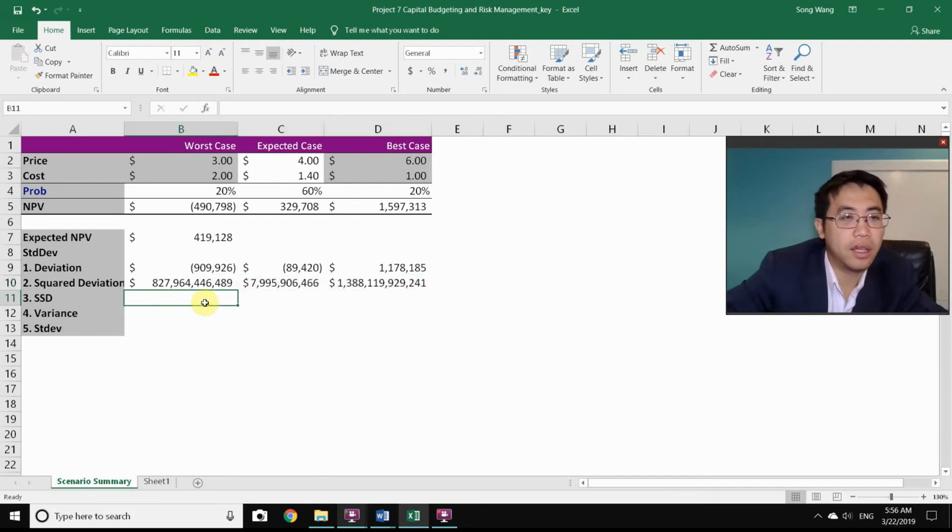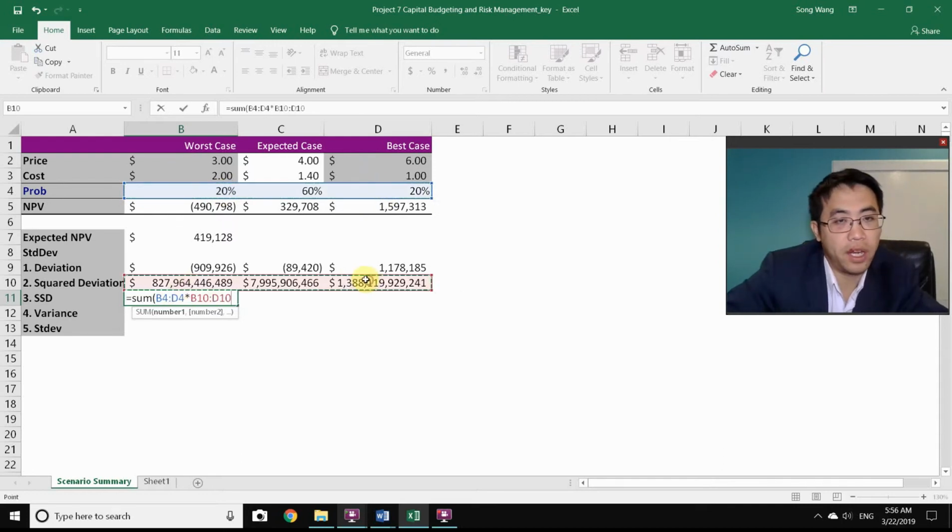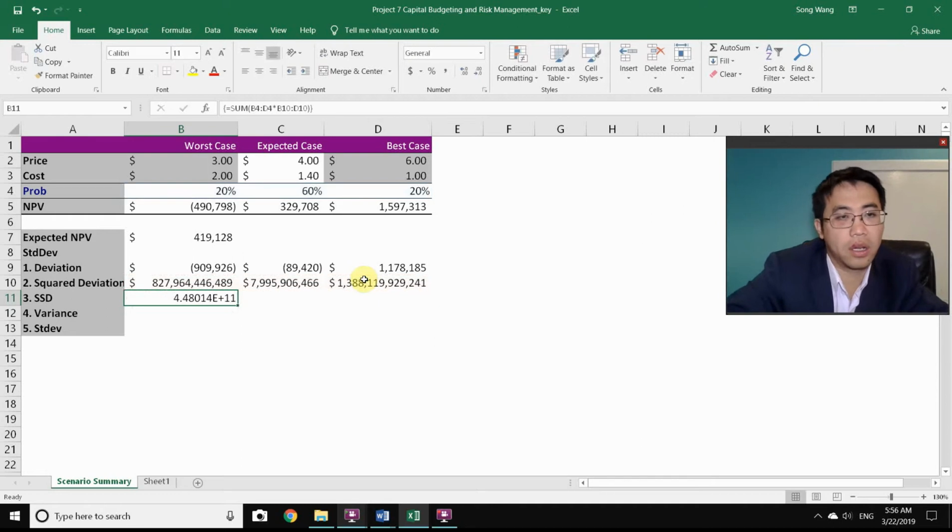Okay, and then you will need to get the sum of squared deviation, which will be your variance. So basically you need to incorporate all of these probabilities times this squared deviation. That's also quite a large number.